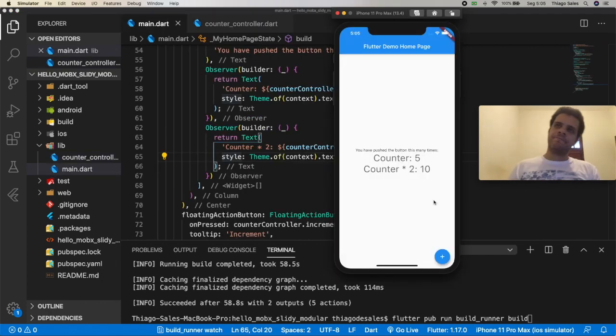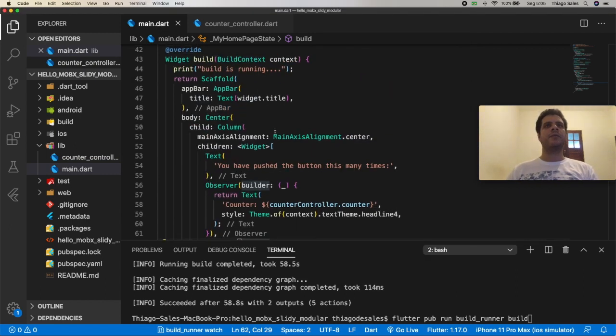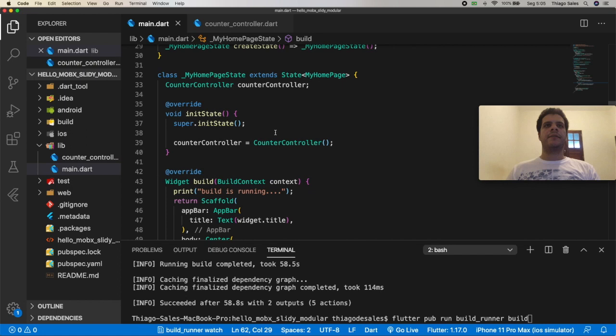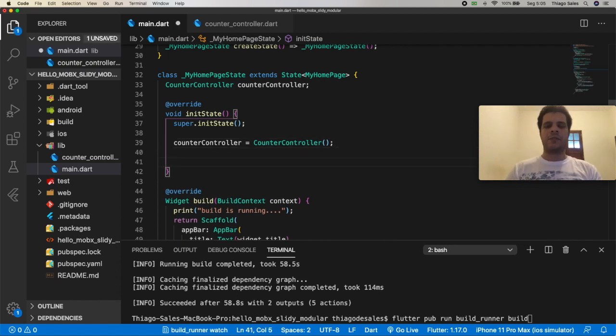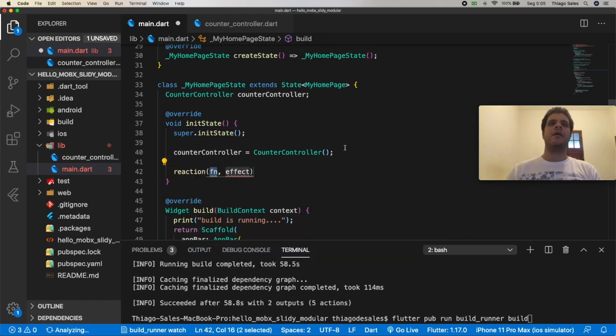Let me think of some other idea. We can do other MobX things. I remember now: MobX has 3 types of reactions. First of all, it's the reaction. What does reaction do?